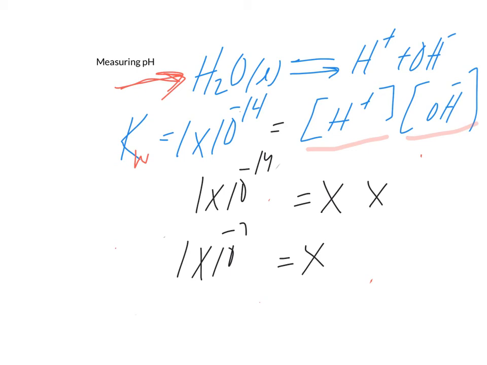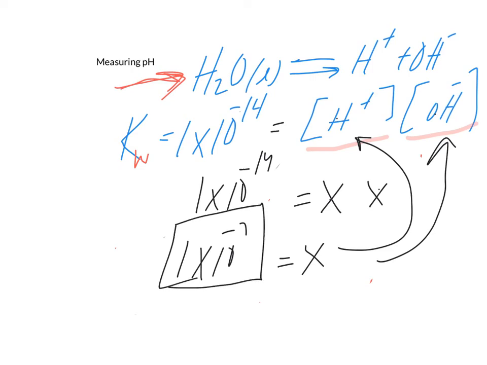So for a neutral solution at 25 degrees, the concentration of H plus should be about 1 times 10 to the minus 7. The concentration of OH minus, coincidentally, is also 1 times 10 to the minus 7. That means the pH for a neutral solution, one where H plus and OH minus are equal, at 25 degrees should be the opposite of the log of 1 times 10 to the minus 7, which, what a shocker, comes out to be 7.